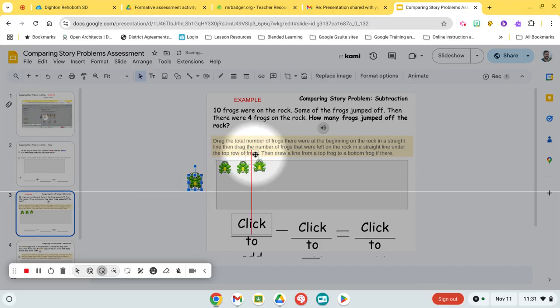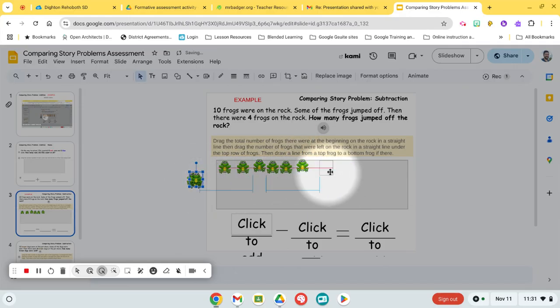So 3, 4, 5, 6, 7, 8, and like I said, do the best that you can. Try to keep them more towards the top of the box because you're going to have to add more.